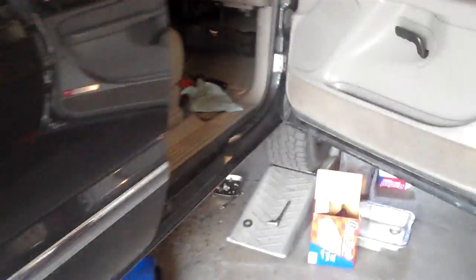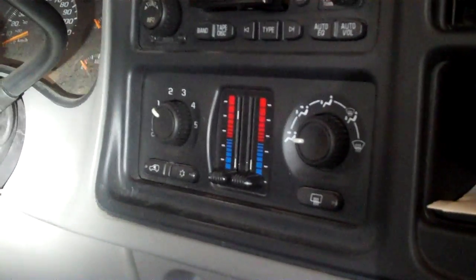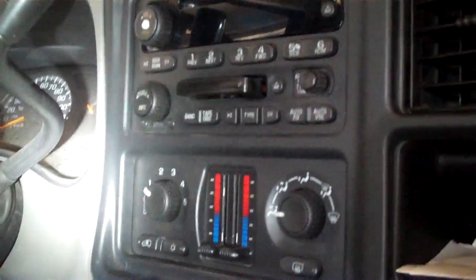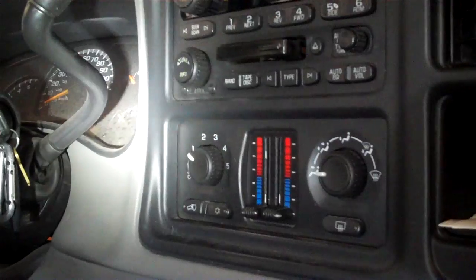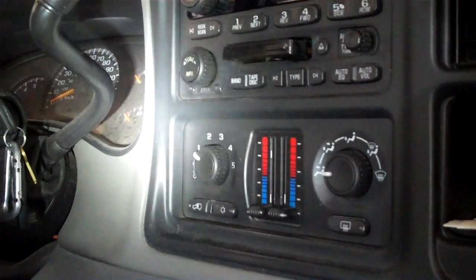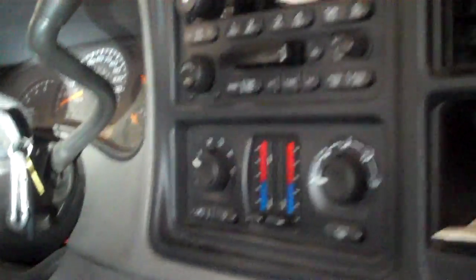The symptoms of a bad blower motor resistor is that the blower motor will turn on and off. Once you turn the controls on, it'll just start kicking on and off, and it'll work some days, won't work other days. You turn the key off and then turn it back on and then it works. Or you turn the control to 0 and then back up on, on that left knob right there, and it'll work and not work.